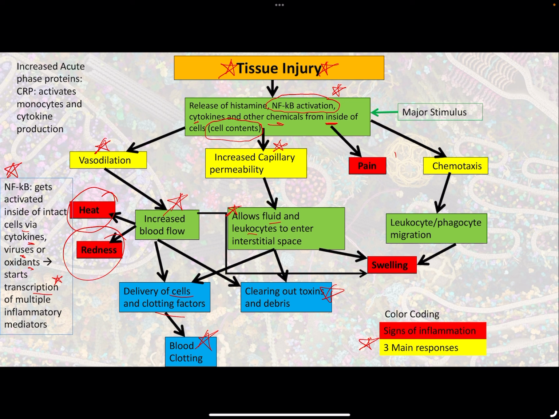Let's go back over here to pain. Some of those chemicals that are released, some of the interleukins as well as some of the cell contents can directly stimulate pain receptors and lead to pain. We also get chemotaxis, which means other cells, immune cells in particular, migrating towards that area where the damage is, and those are attracted by the interleukins and other things released. So this is going to be more white blood cells, more phagocytic cells, okay, which is going to contribute to some of the swelling, but also help to get there and clean up and deal with what needs to be dealt with. And swelling is also going to be caused by that capillary permeability as well as the increased blood flow.